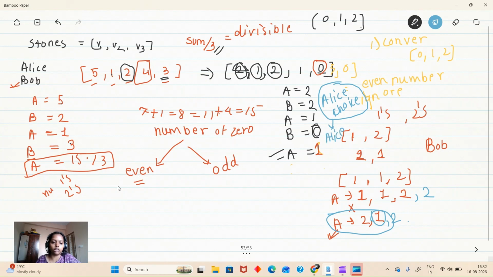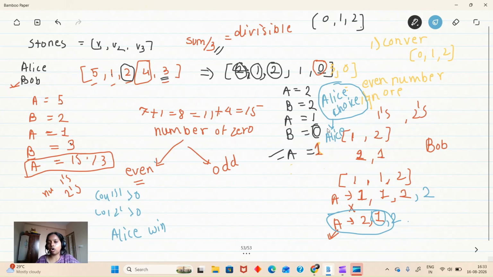That is when we have an even count of zeros. So if I consider the count of ones greater than 0 and the count of twos greater than 0, we can say Alice will win. Why? Because Alice had a choice. Just now we have seen the same example where Alice can lose and also can win. But Alice has a choice, she can choose to remove the two also. So this is done for even.